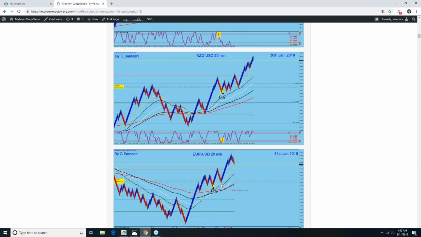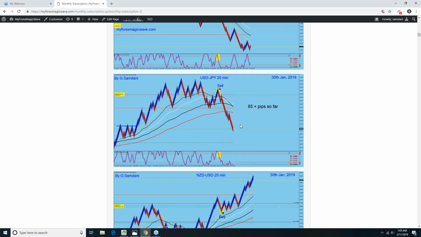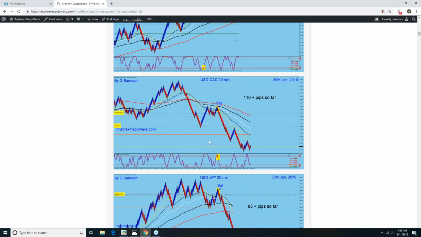And not only this one, you have this one, and you have short entry here, nice trade, short entry here, nice trade, long entry here, long entry here, long entry here. You can see entries everywhere. See this long here, long here, long here, long here, right? Long here. This system is really, really good.